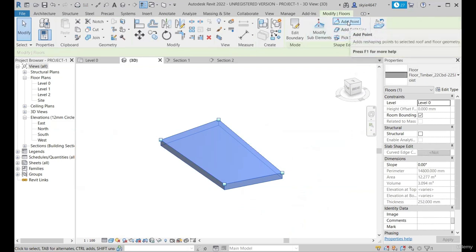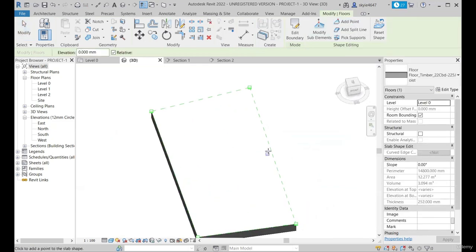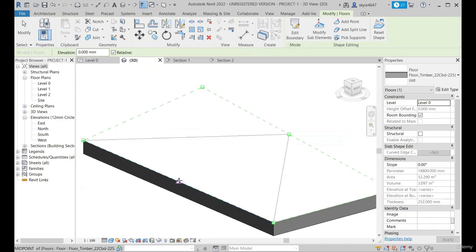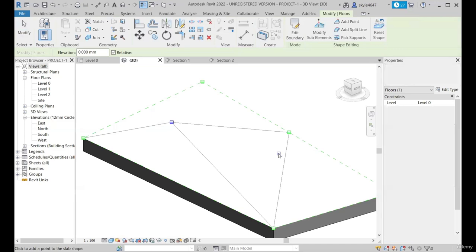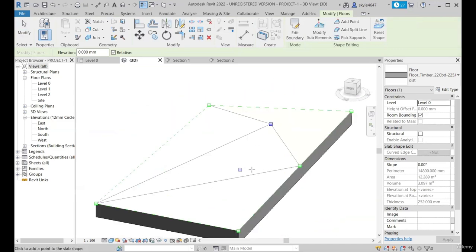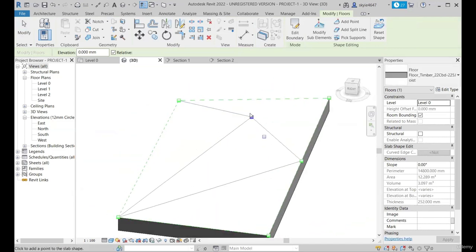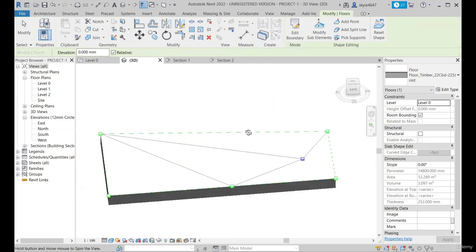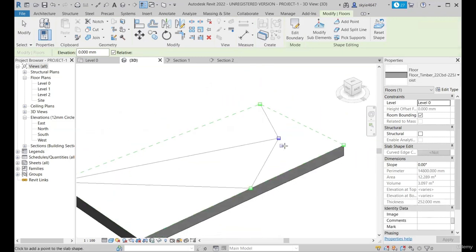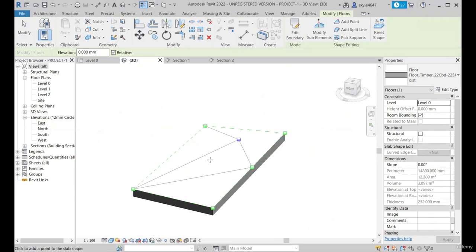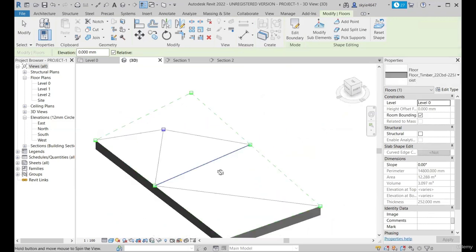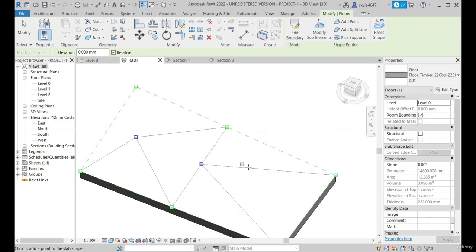Go to Add Point and you can add any point as required, but make sure the points are placed on the green dotted line only, in order to achieve a proper slope, because giving a random point in the middle makes the floor shabby and it's not aesthetically pleasing. So it is better to have the points parallel to each other. And you can also add a split line between any lines.